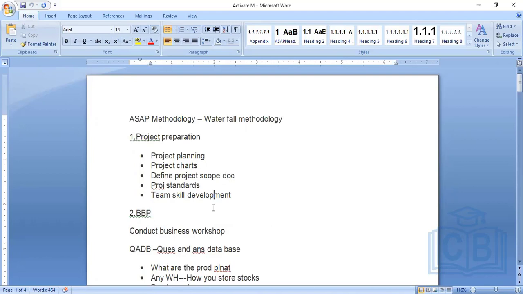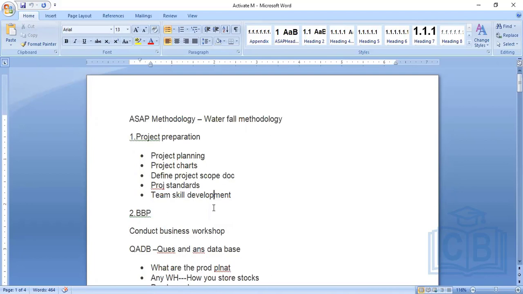We will implement India first, Sri Lanka second, Nepal third, Afghanistan and Pakistan in the fourth phase. Like that, we will implement SAP phase-wise. So that is the scope. This is the first phase, we are going to finish so and so countries, and in the second phase so and so. That kind of scope we are going to define in the project preparation phase.